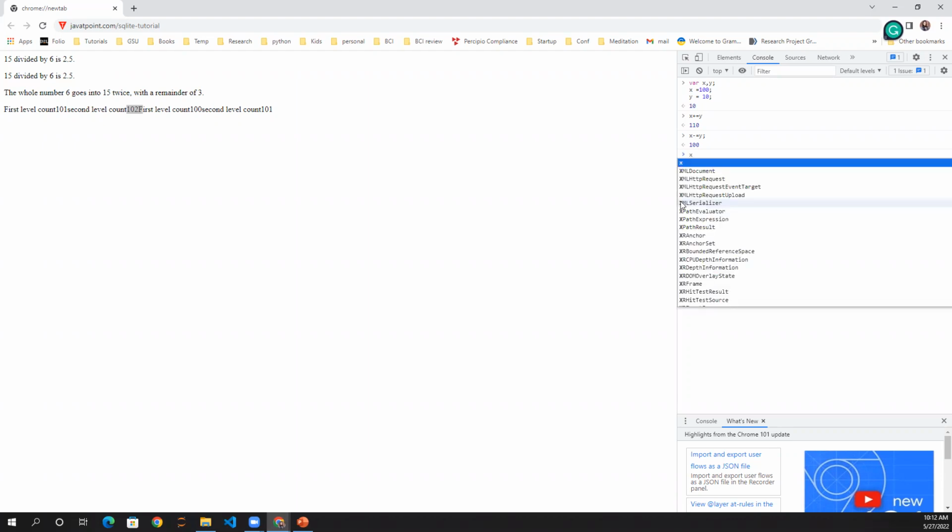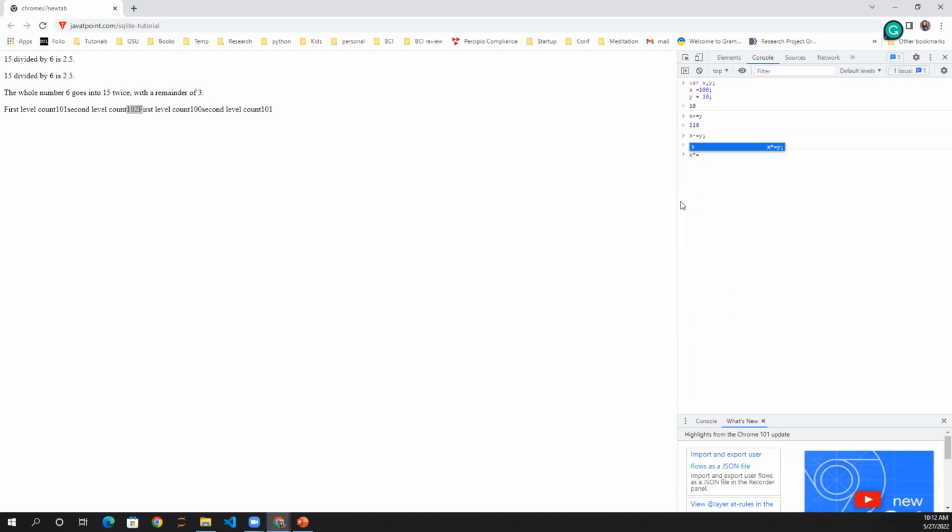If I do the compound multiplication, 100 into 10, it is 1000. If I do compound division, 1000 divided by 10, it will become 100 again.